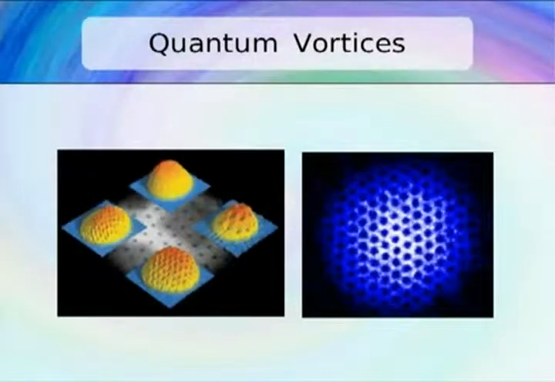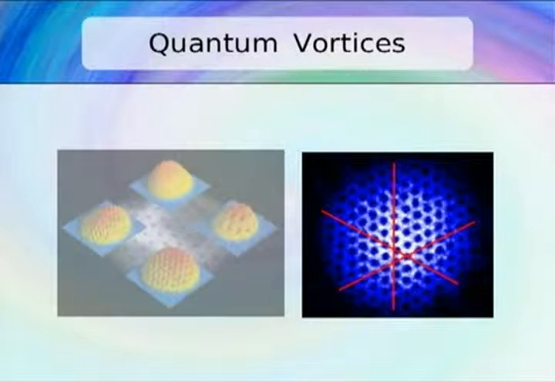Now, if you think back to the whirlpool I showed you at the beginning, it was characterized by the fact there was a big hole in the ocean. And if you look at these clouds of atoms on the left, you can see that there are a different number of vortices. And you can see them in the fact that there are holes in the cloud. And you can probably see it a little bit better in the picture on the right. You've got all these holes. Now, looking at the picture on the right, you can probably see that everything is quite neat and orderly. You've got these lines, a kind of a triangular lattice of these lovely stable vortices.